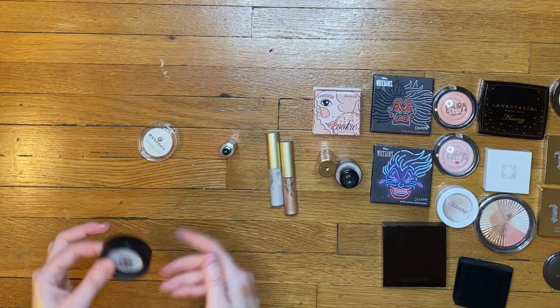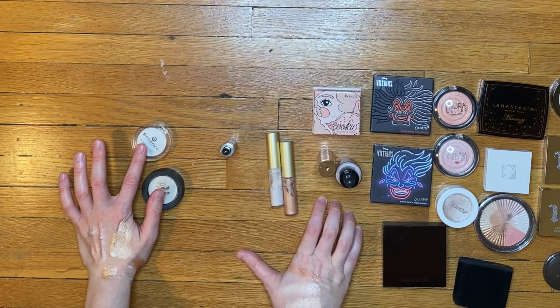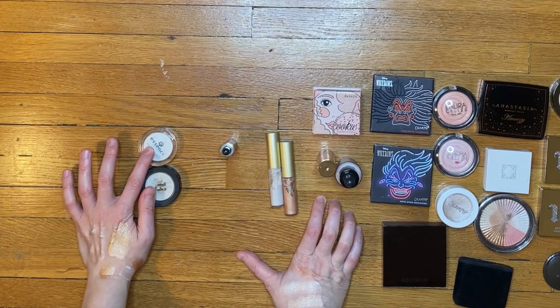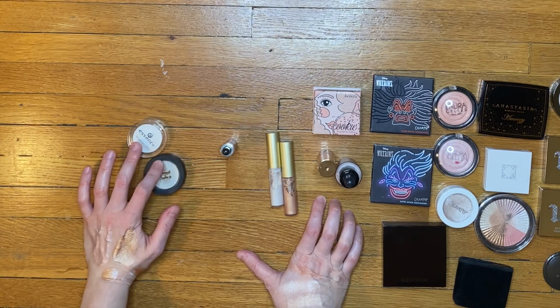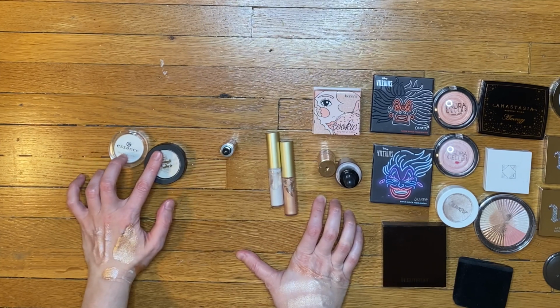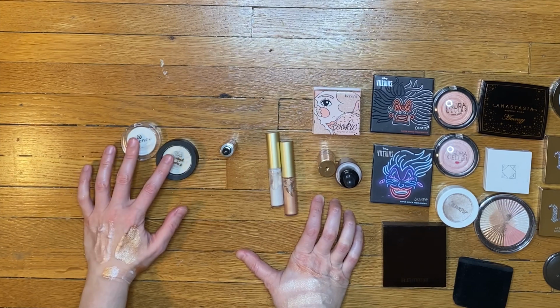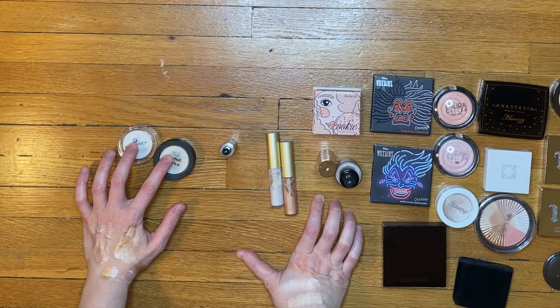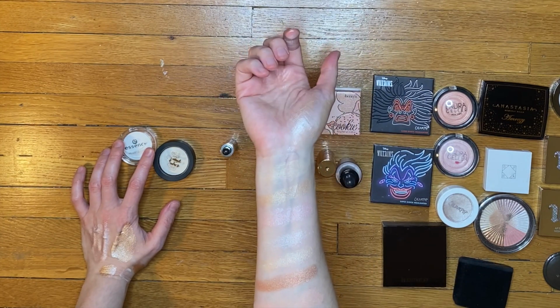And again, I haven't really used both of these enough as highlighters. I need to challenge myself to do that, or start using them on my eyes, which unfortunately I don't do too much with my single shadows. I will do a single shadows makeup collection at some point. You'll probably see these make a reappearance in there. In the meanwhile, let's look at this gorgeousness one last time.